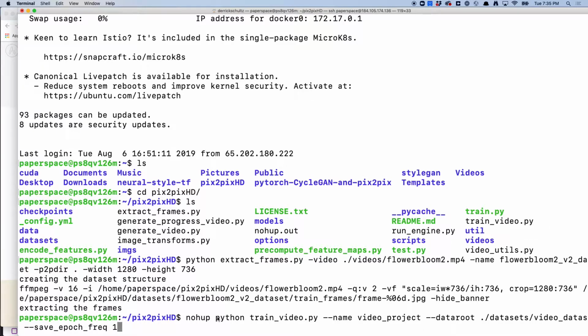So all I need to do here really is give it the name that I already gave the project, and give it the root to that data folder. So let me just show you what that means. So name could be anything because you're creating the project now. Again, for my own sanity, I generally name it the same thing that I name the data set.